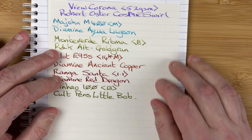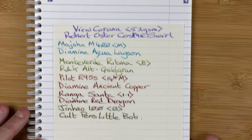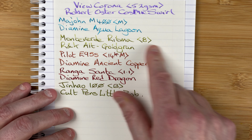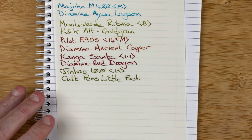Next page, View Corona. So another off-white, you can really see that. If I move this down a little bit, you can see that against this white paper of this optic paper. So again, same pens, exactly the same. Again, we've got a load of that green coming through. You can see little bits of the purple still.